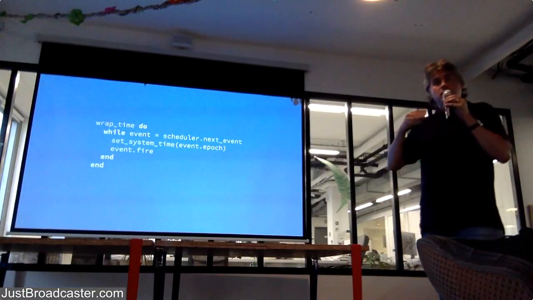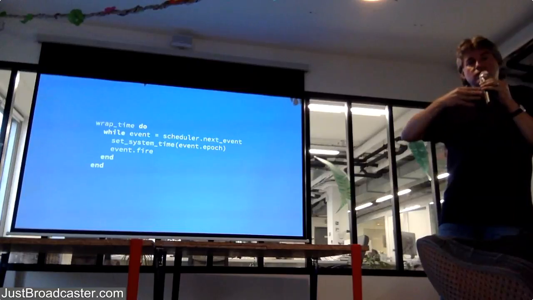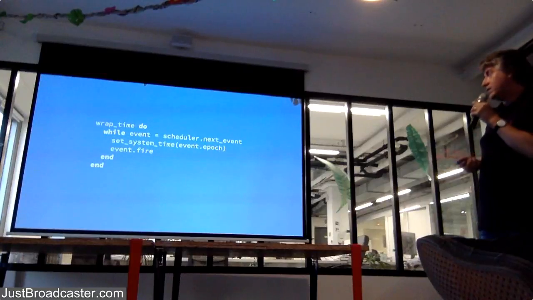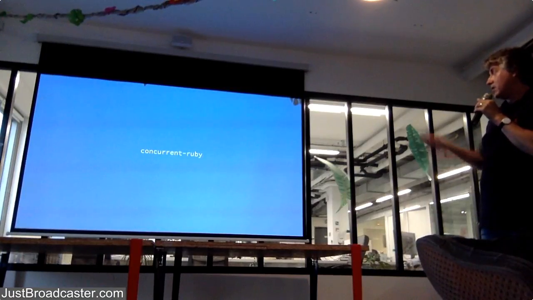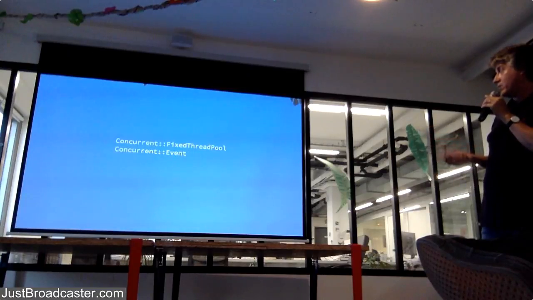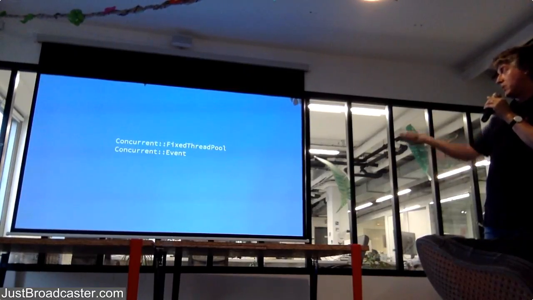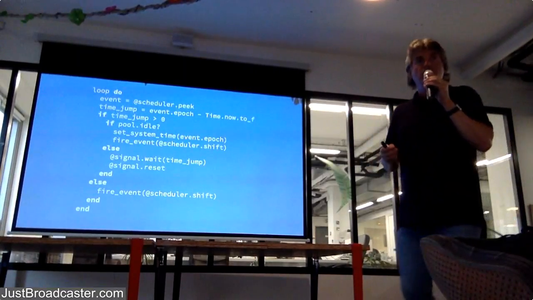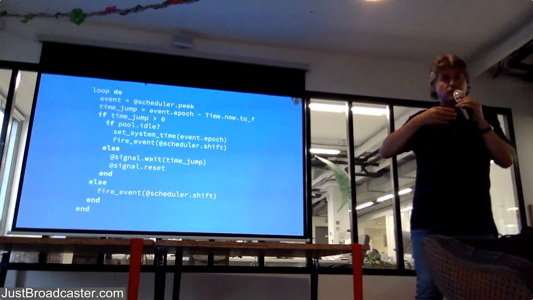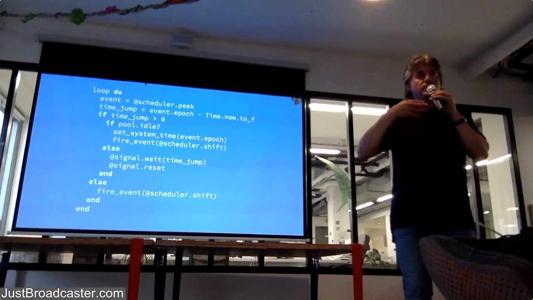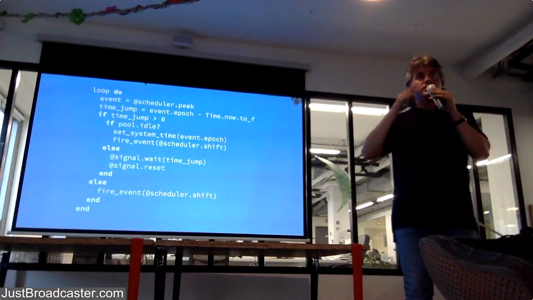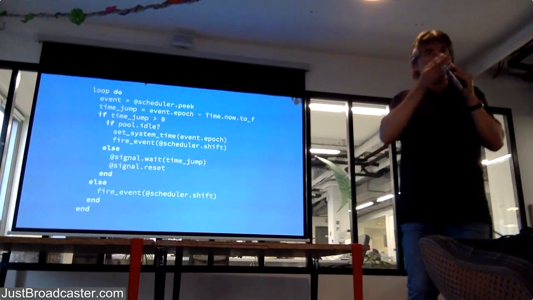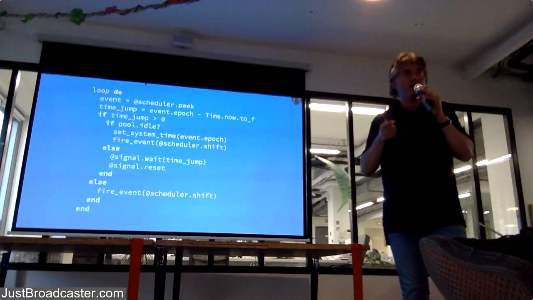So, in the last phases of the project, I added some concurrency here to be able to deal better with this actual fact of the reality. And there's a solution based on concurrent Ruby that has a thread pool and this thing which is a flag. Doesn't matter. Well, I'm not going to explain this slide, but the idea is that you fire each event in a thread, and you have a thread pool. The thread pool is determined by the pool in Active Record, because you have a limited number of connections, and that's your hard limit. All right.